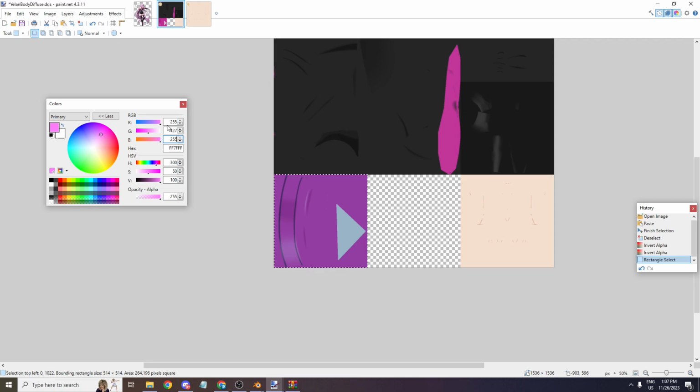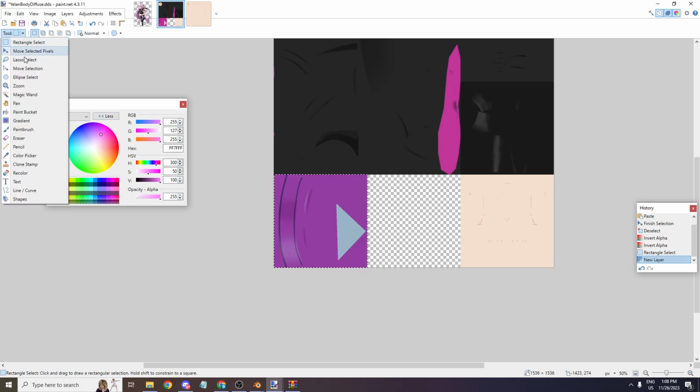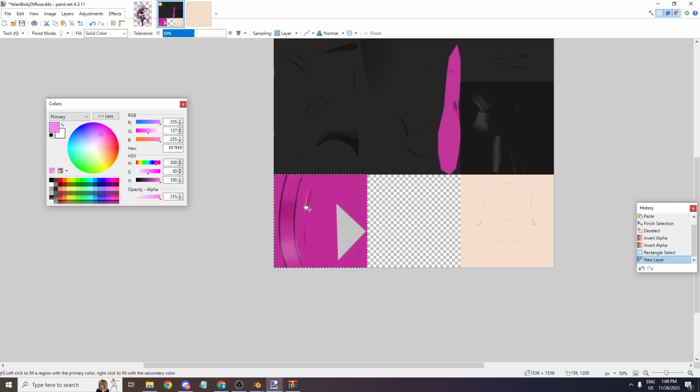Ambient occlusion maybe. But all you need to know is that for red, put it to max if you're using a metallic texture. Blue, if you want something to be glossy, then set blue to max. And green is more or less always at 127, unless you're making it a shadow, in which case it can go darker. Once that's done, we're just gonna paint bucket with the value we have.